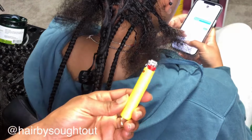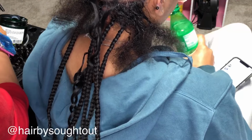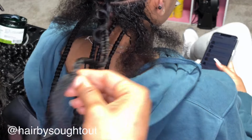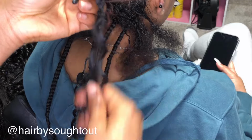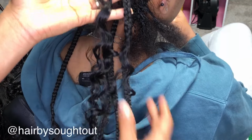So we're just going to add another curly piece of hair, and you're going to bun it with the lighter. So the curly piece of hair, you're going to section the straight hair out of it, and you're going to use your scissors to cut it out. And for the bunning, you can also use nail glue, but I prefer the lighter because it's easier, and you should have something like this.